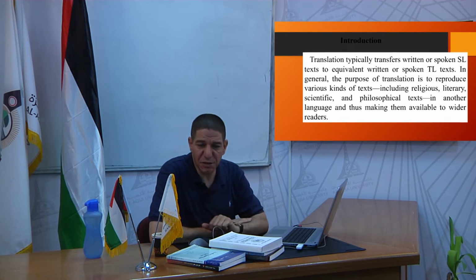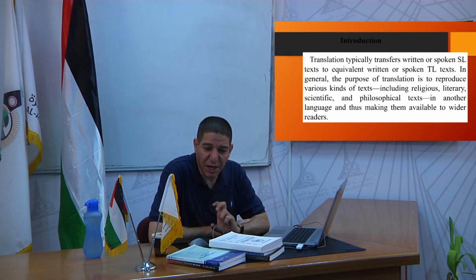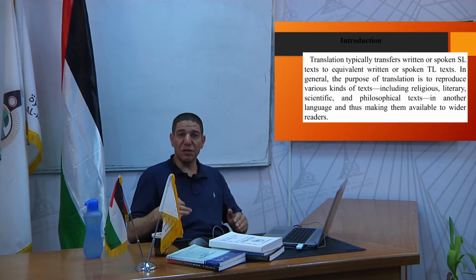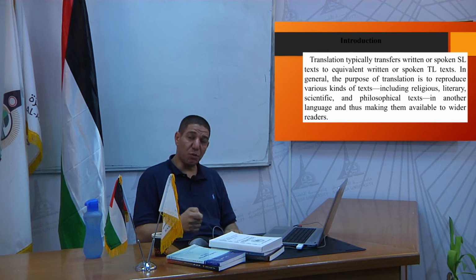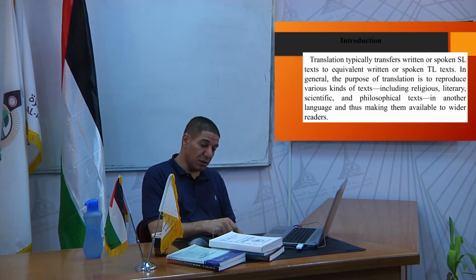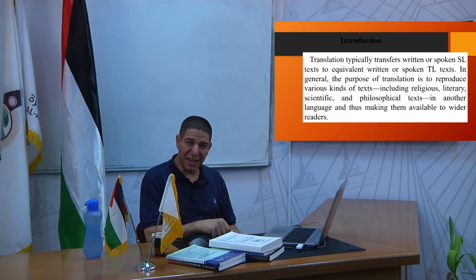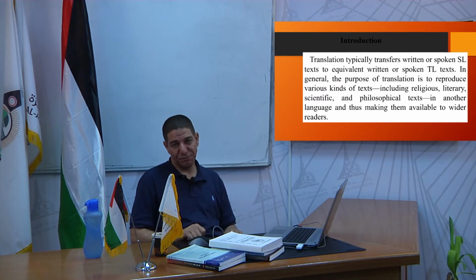By the way, translation can be defined differently according to the angle or the perspective from which you look at translation. People now believe that book reviews are a type of translation. A book review, when somebody reads a book in French or English or Persian or Urdu and writes about it in Arabic to critics or to translation specialists, this is an act of translation. Okay?